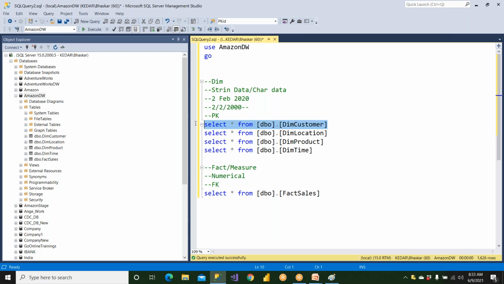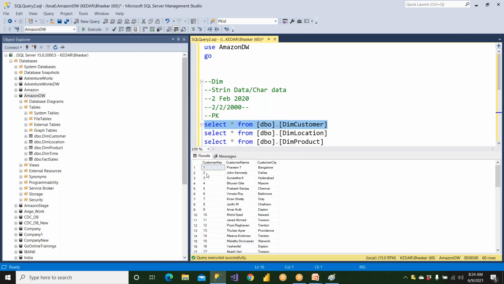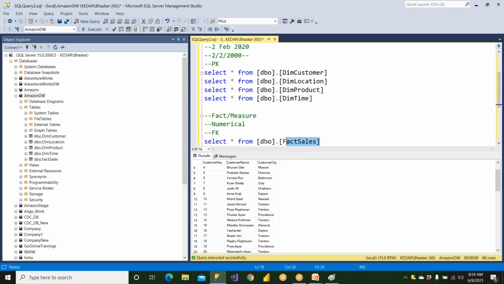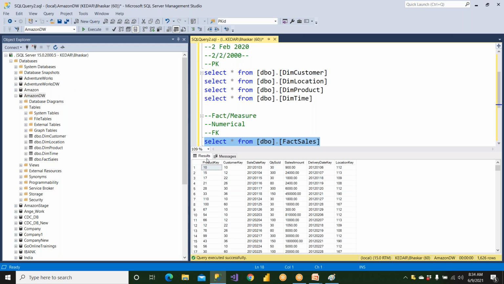For example, there is a customer table. Who is the customer? Customer is one, so customer is John Kennedy. When you go to the sales table, you should be able to find out the customer ID. Customer ID is 10. So this is a foreign key. Clear? Customer key, customer ID, product key. Product key will be a primary key in the dimension table.